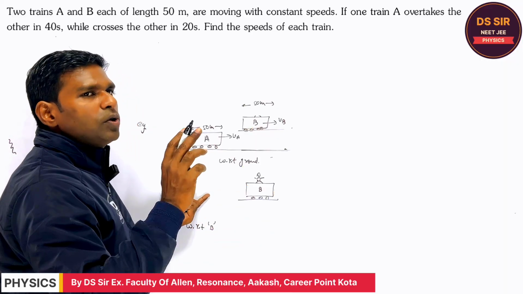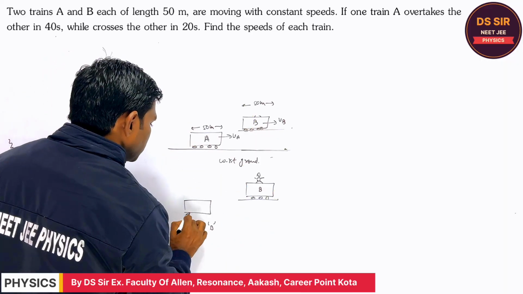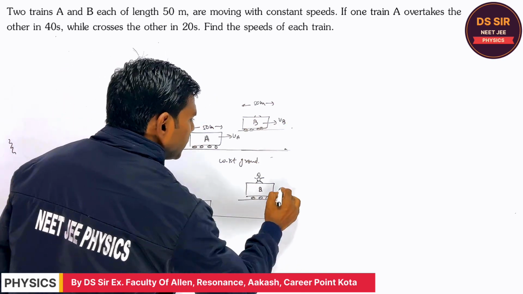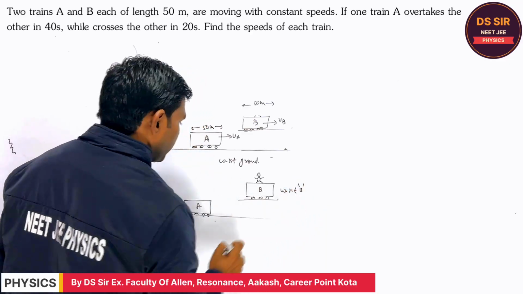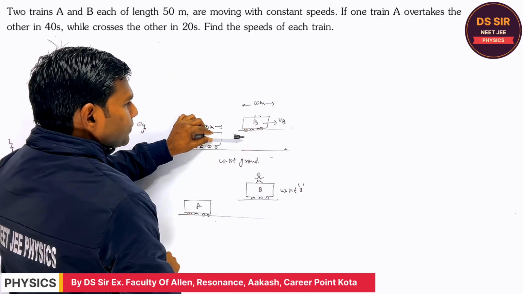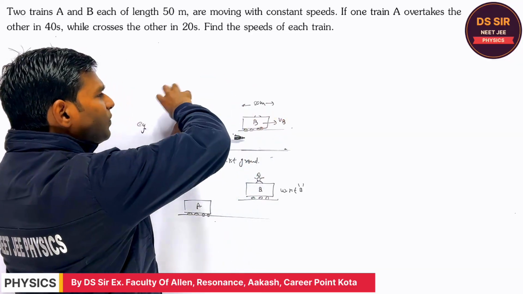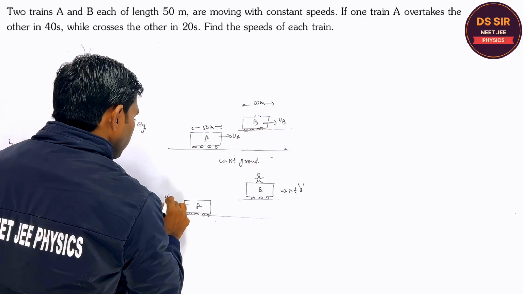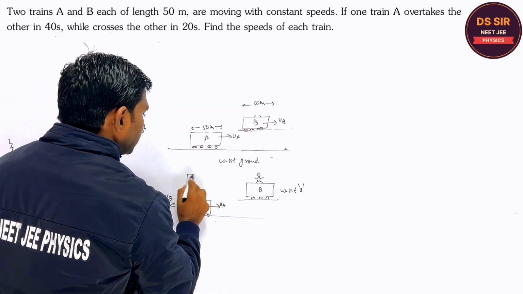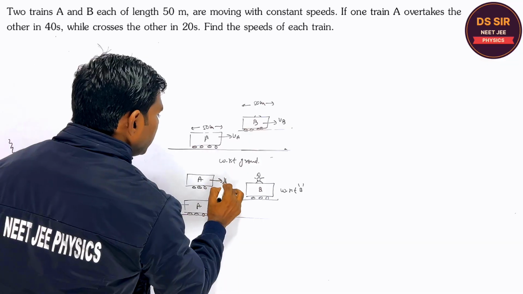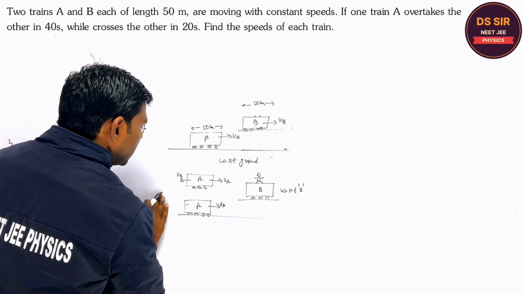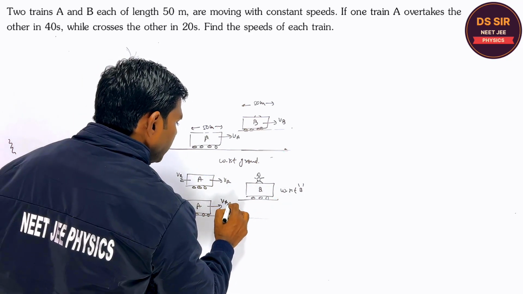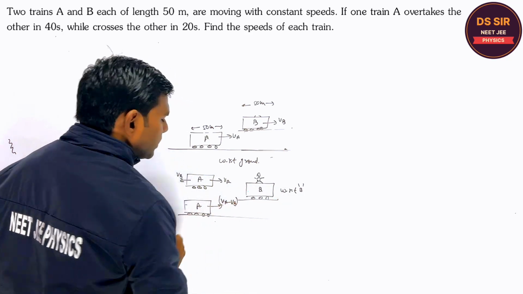That is, you have to find the velocity of A with respect to B. Can you tell me what is the velocity of A with respect to B? With respect to B, you have to make the figure. This is the velocity of A. And to find the relative velocity, you are sitting on B, so transfer the velocity of B to A. So it is VB and it is VA. Assume this is A, this is VA and this is VB. So what is the resultant velocity by which the car is coming? The answer is VA minus VB. Is it fine or not?